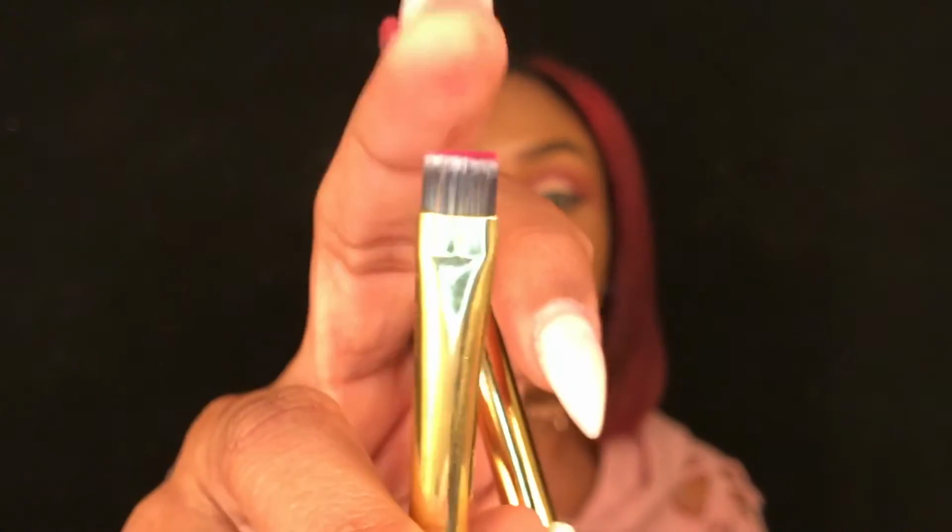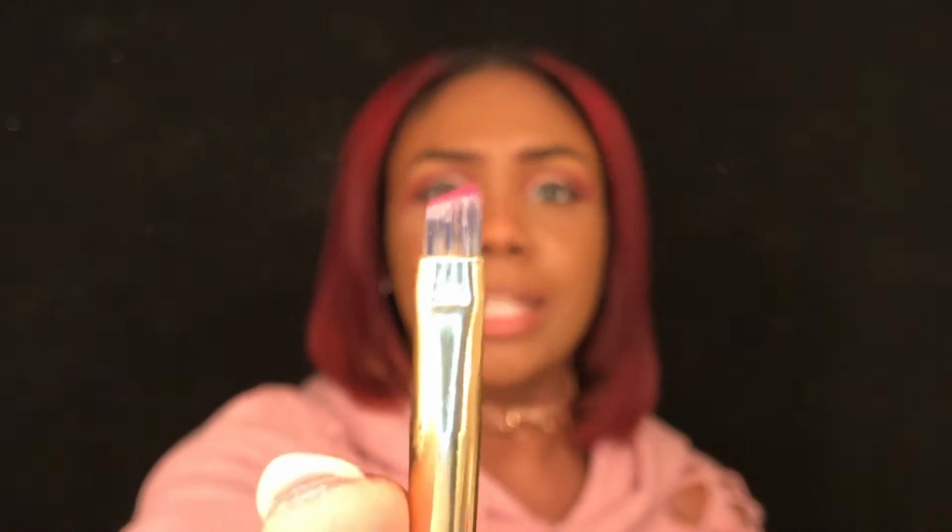But now we're going to go ahead and get our eyeshadow applied to the bottom lid. So I'm going to be taking that really small crease brush I use. You could even use something like a liner brush that's not angled or angled. Either one could work. And I'm just going to apply that Love Letter color on the outside and close to the inside, but I'm going to stop like 3/4 of the way. And then I'm going to be using an angled eyeliner brush, sorry. And I'm just going to extend my waterline just a tiny bit.